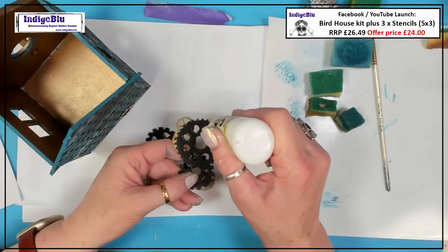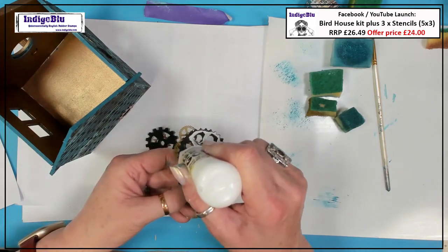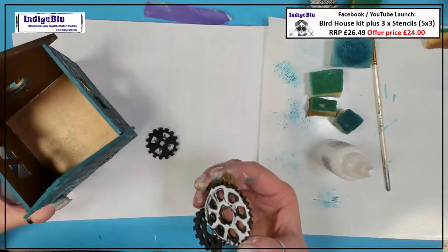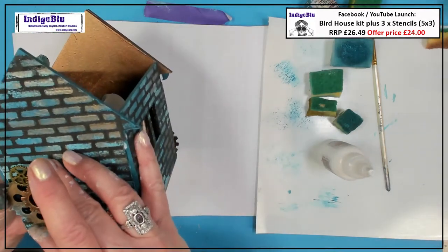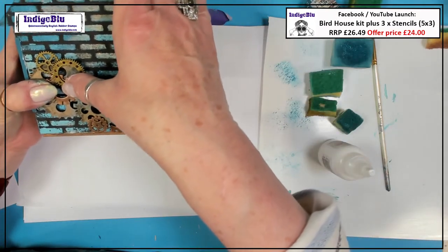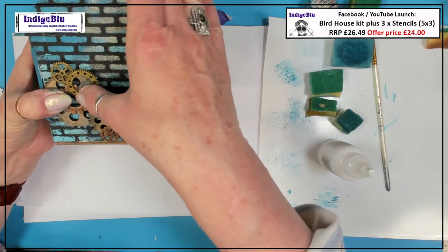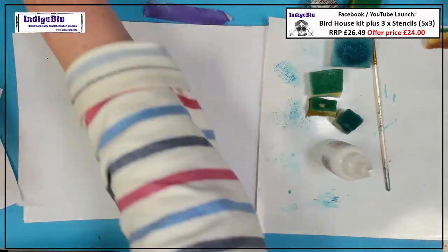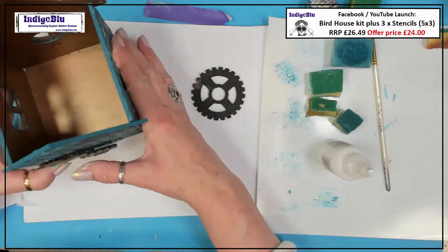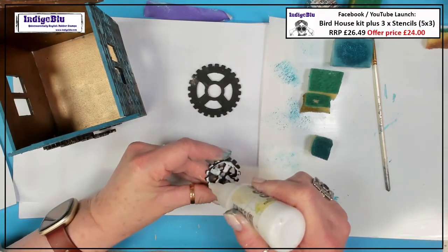So let's put this on. These are just some cogs that I had left over. These are Woodology as well. You can actually buy them, just a pack of Woodology. I think that'll go round about there. Again, just hold that baby on there. And what did I do with those? I can just show you that really quickly, can't I? Let me just hold that on for a second. And let me just stick this one on and I can show you. It was super simple, dead easy.